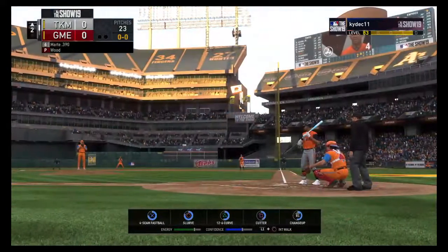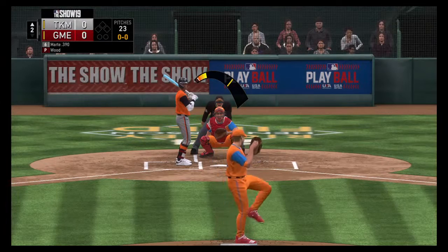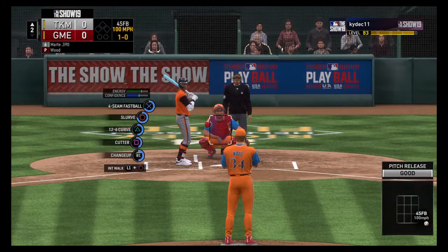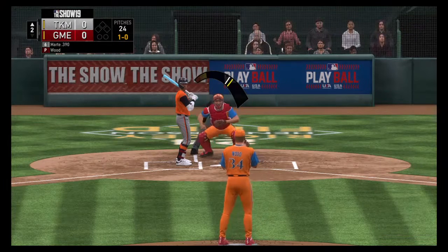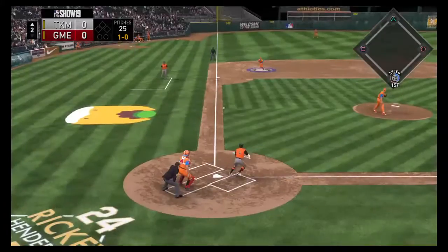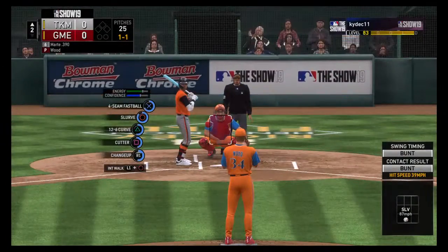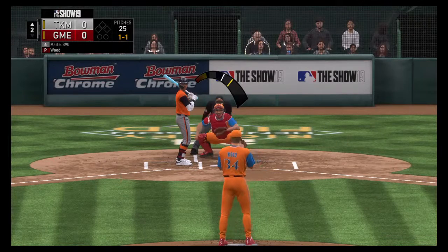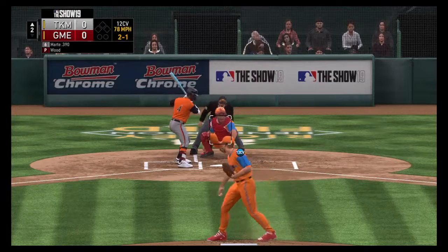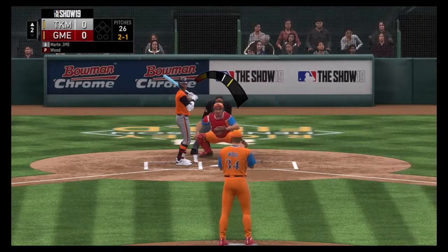Into the box, Ketel Marte. The center fielder will get us started in the top of the second. First pitch of the inning is taken low and away for a ball. It's 1-0. Runs up and gets this one down, but a foul ball. 1-1. And he'll come back with one in the dirt as the count moves to 2-1 now.